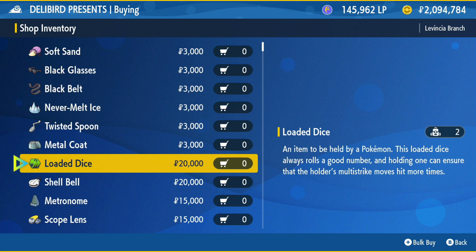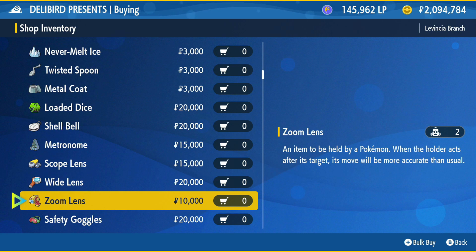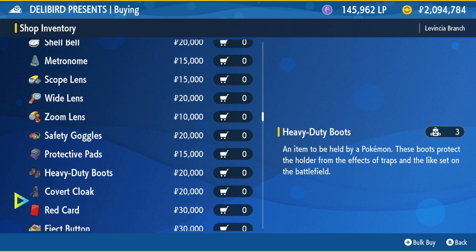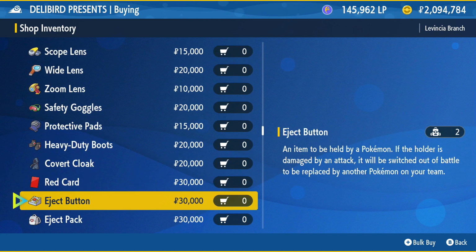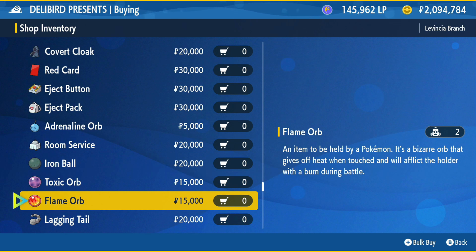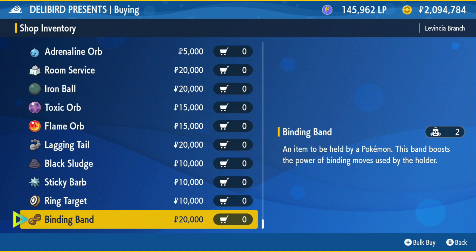Then we've got one of the new items, the Loaded Dice, which increases the amount of times multi-strike moves hit. So this is very good for Pokemon that are using Technician and Bullet Seed, for example. Then we've got the Shell Bell, Metronome, Scope Lens, Wide Lens, Zoom Lens, Safety Goggles, Protective Pads, the Heavy Duty Boots, Covert Cloak, Red Card and Eject Button, the Eject Pack, Adrenaline Orb, Room Service, Iron Ball, Toxic Orb, Flame Orb, Lagging Tail, Black Sludge, Sticky Barb, Ring Target, and Binding Band.